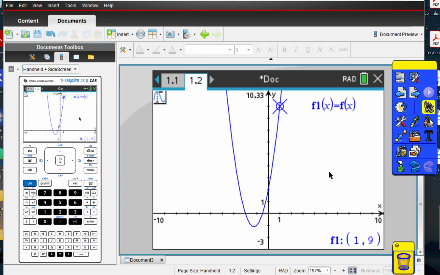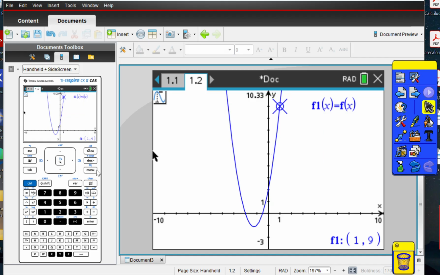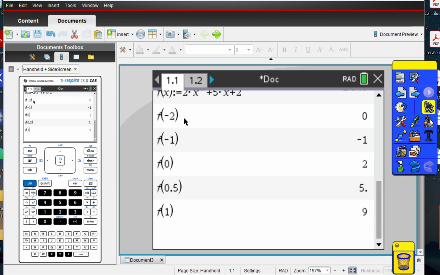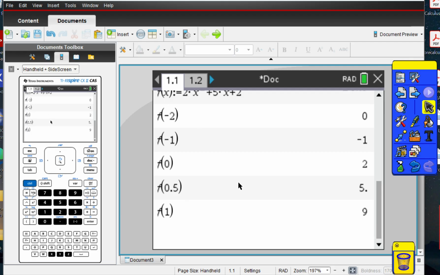Okay, so let's flip to the back. Let's try one together. Let's go back to our other tab. So you can use your little cursor, tab over to it. The other thing you can do is control up arrow. Control up arrow shows you all the tabs that you have open, and you can just click which tab you want from there. So if you've got like 10 tabs open, that's an easy way to switch between them. Now I'm going through this quick, so if you forget something, just let me know.